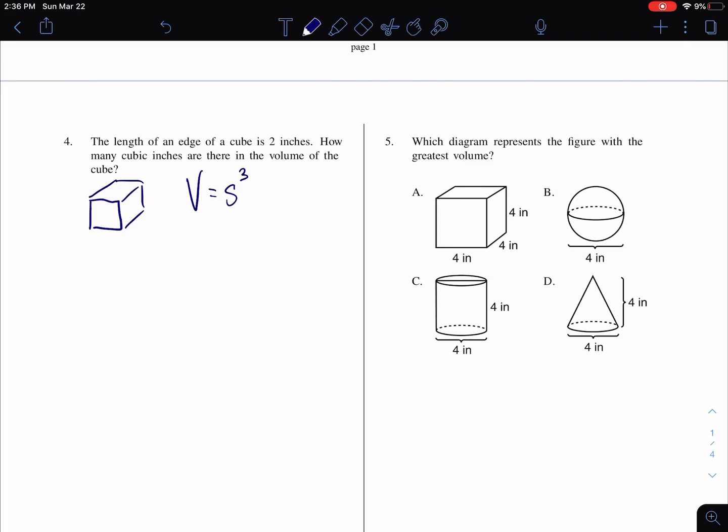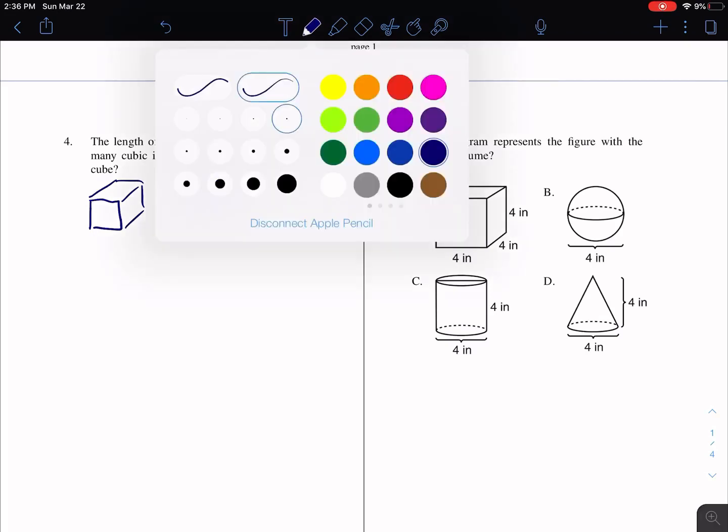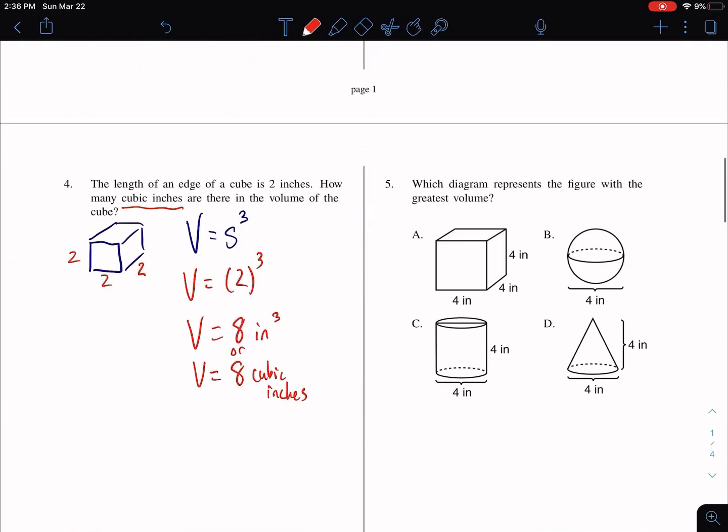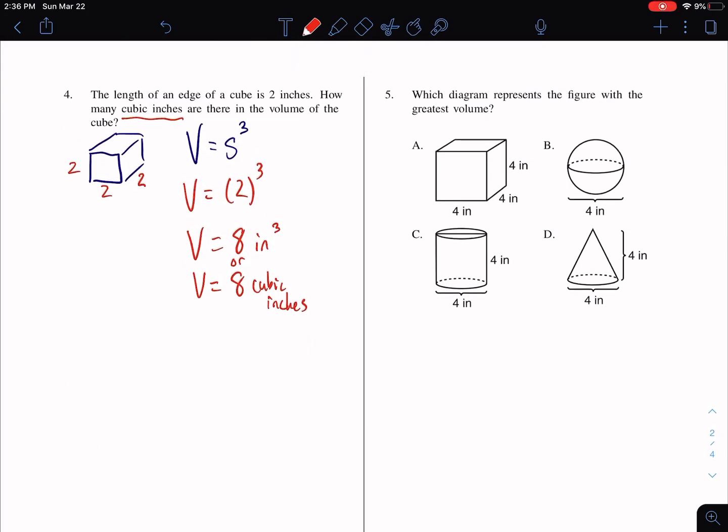This is like a special case scenario on the volume of a regular prism where the base is side squared. Being a square, all sides are the same. So what we're looking at here is 2, 2, and 2. So for our volume, again, follows from number 1, so I'm not going to spend too much time on it. But 2 cubed, the volume is 8. Now they talked about it being in cubic inches, so I either need to put inches cubed or I need to write 8 cubic inches, okay? But if this shows up as a free response question on the Regents, you do need to have that unit there.